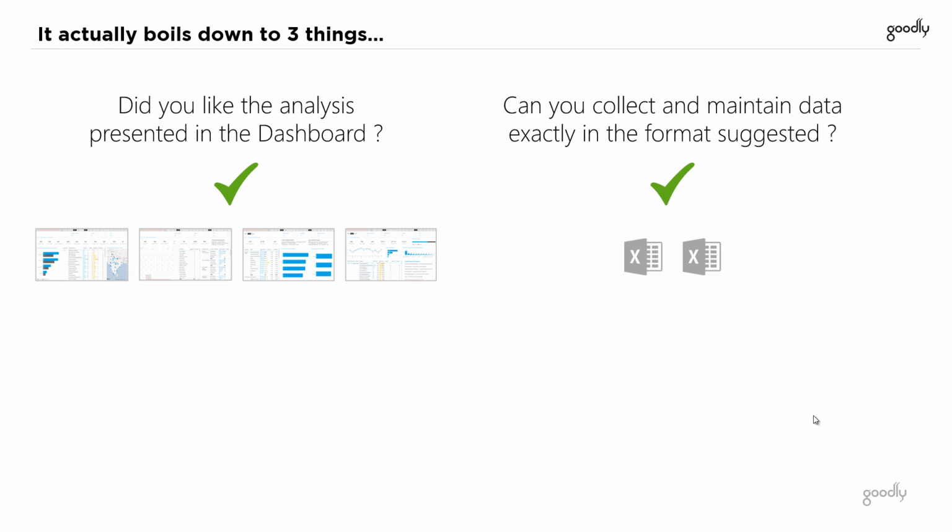And before I forget, the third thing is that you need to have Power BI for this. This doesn't work in Excel. It has to work in Power BI Desktop. It's free. I'm going to leave a link to that. You can just download Power BI Desktop.